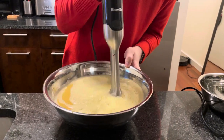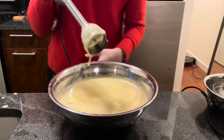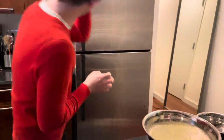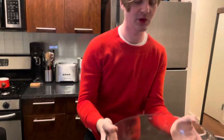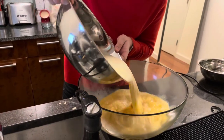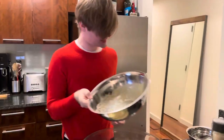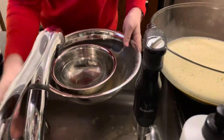Now it's starting to look like we're running out of room in this bowl, so I'm going to get a bigger bowl — which you may also need to do at this point — and carefully transfer it. Lots more room to work, that's what we want to see. So we're going with the milk and cream next. It doesn't matter the order, but I like to do the milk first.